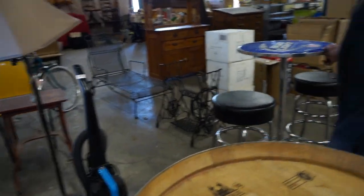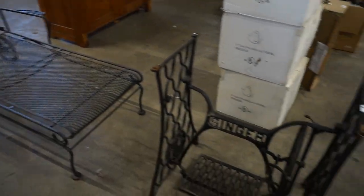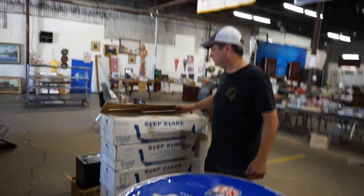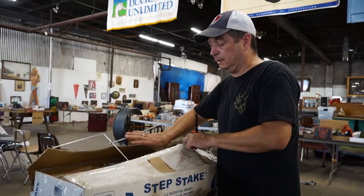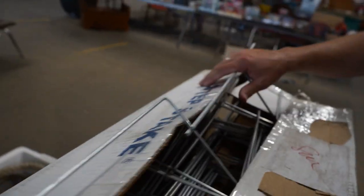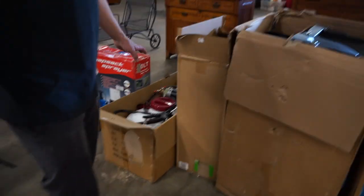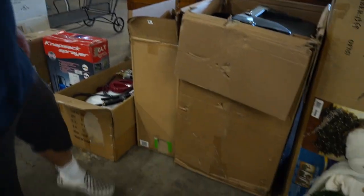A little Bud Light bar table. Just some little things scattered through there. We're making a video. These are freaking nice and they're expensive. When they get tangled up easily — they're stakes for, like, bandit signs and stuff. Look how thick these are. Usually these things just snap. I want a box of those. I should have asked them when they dropped them off if I could have a box of them. Looks like we've got some choice boxes and stuff here. That's like a leaf thing for the lawnmower sprayer.